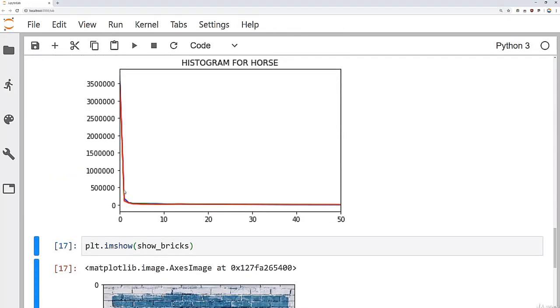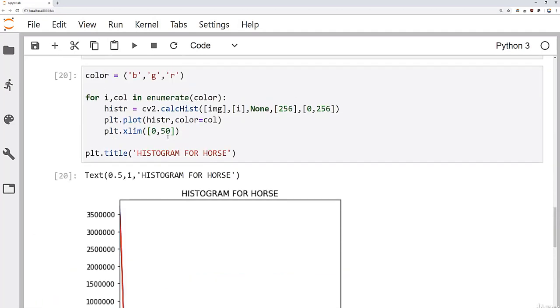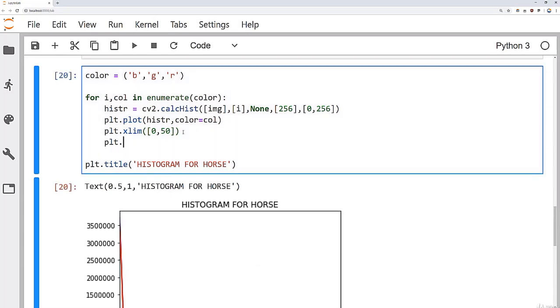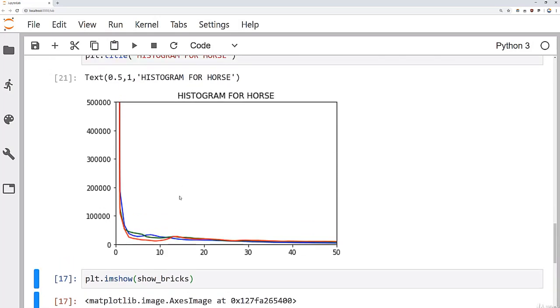And let's actually now change the y limits as well. So we'll go down to maybe 500,000. So this is a really large image. There's tons of counts here. And we can change that y limit to say plt.ylim. In this case, we'll go from 0 to, let's say, 500,000. Run that, and now we can really see the bumps we have here. So it looks like red starts getting a bump around maybe a little beyond 10, and a little bit of green and bump, but really not that much.